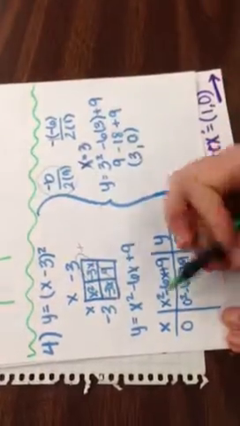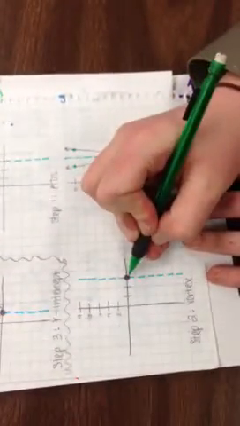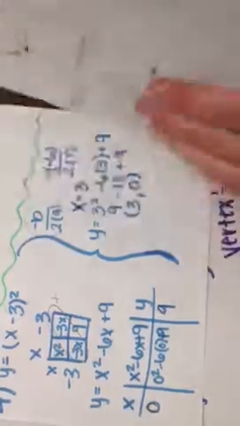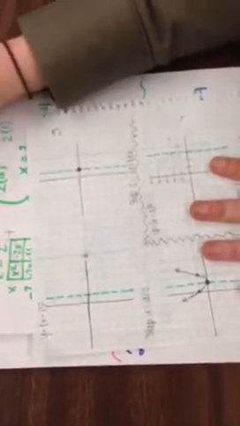And then we want to find the y-intercept, so we plug in any number for x, plug it into the original problem, and we got 9. So on our graph here, we got the axis of symmetry, which is 3, the vertex, which is 3, 0, and then we got our points, which is 9 over 1. So our constant trend is, we're going to go 0, 1, 2, 3. And that's what you get when you plug in all these numbers for b. And it's going to look like that.